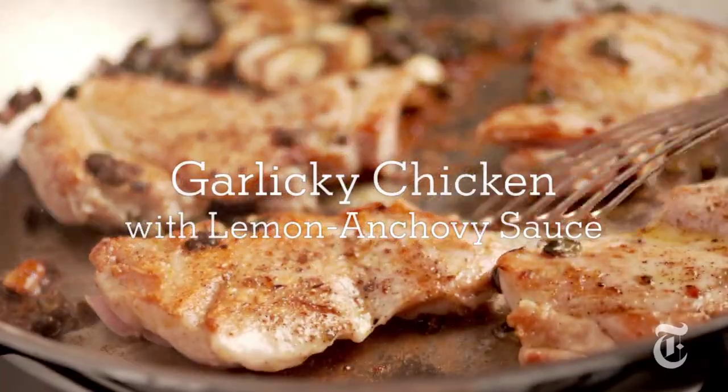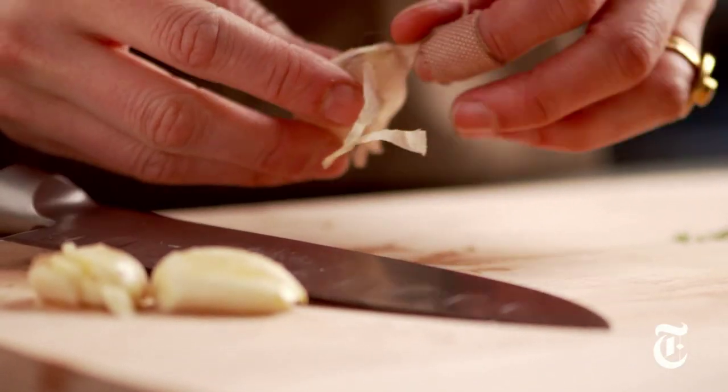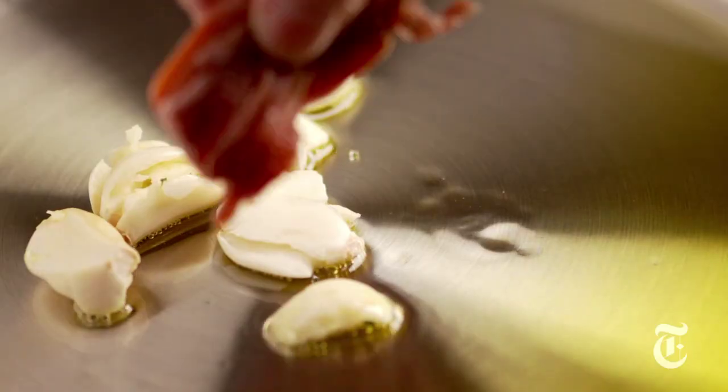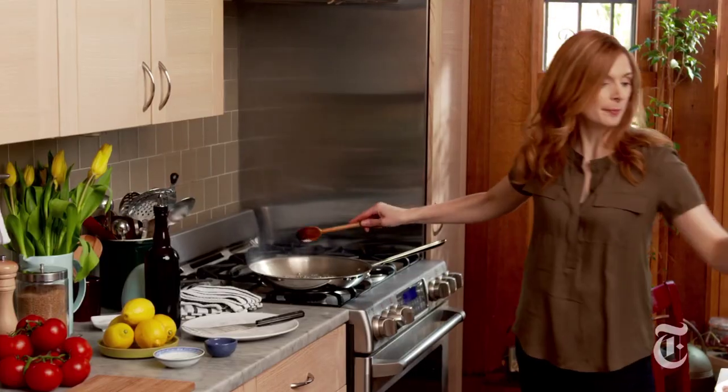First thing is to make the pan sauce, then you add the chicken. I've got garlic cloves that I've just smashed and peeled. Then I've got my anchovies. I've got capers. And then a pinch of red pepper.